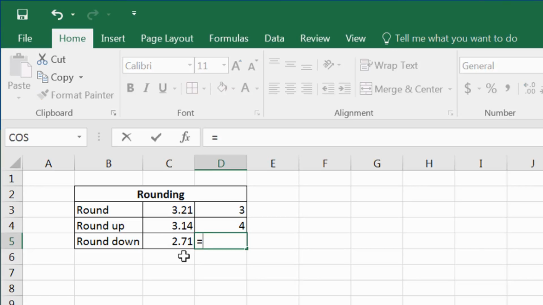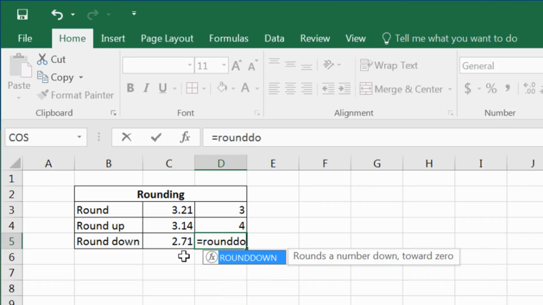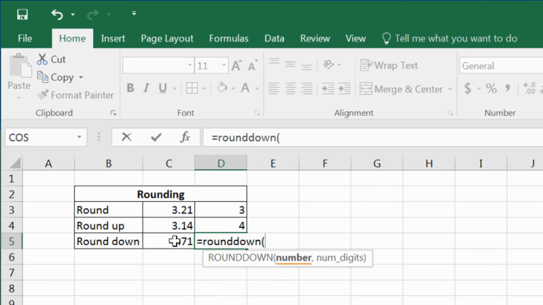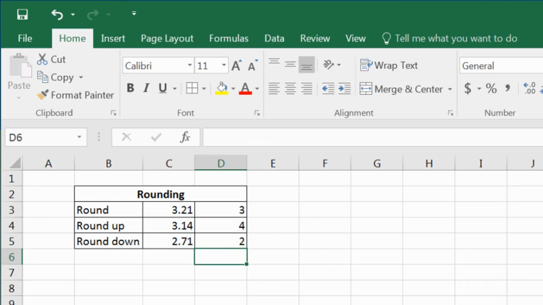Type equals round down, open parentheses, and then we can select cell C5 using our mouse and enter a cell reference C5. Press a comma to go to the next input and then use 0 once again. Close it all off with the closing parentheses and press enter. And there we have it. All three numbers have been rounded using functions.